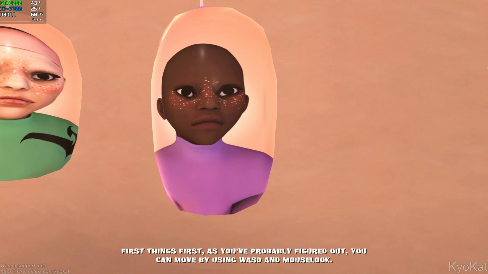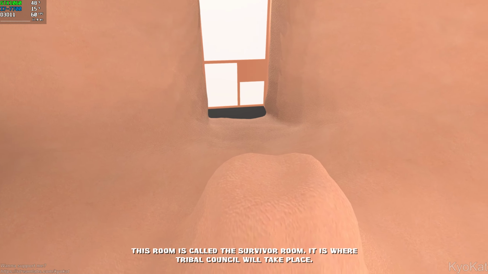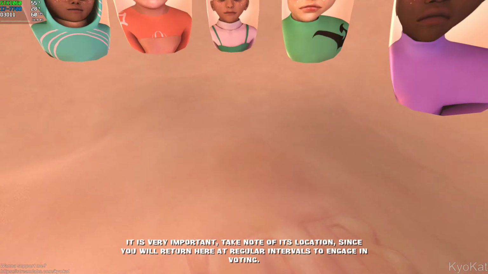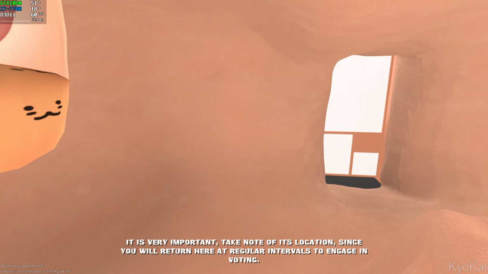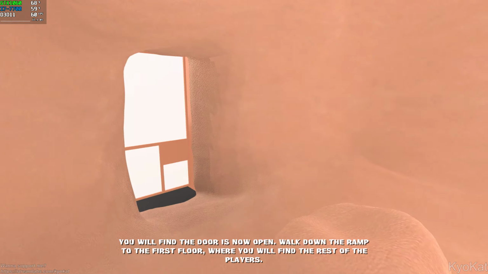First things first. As you've probably figured out, you can move by using WASD and mouse look. This room is called the Survivor Room. It is where tribal council will take place. It is very important. Take note of its location, since you will return here at regular intervals to engage in voting. You will find the door is now open. Walk down the ramp to the first floor, where you will find the rest of the players.